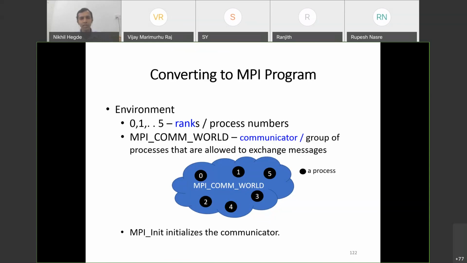It's also called a communicator. And any process that belongs to a group can exchange messages with any other process that belongs to the same group. You can also create smaller subgroups. And MPI_Init initializes this communicator.